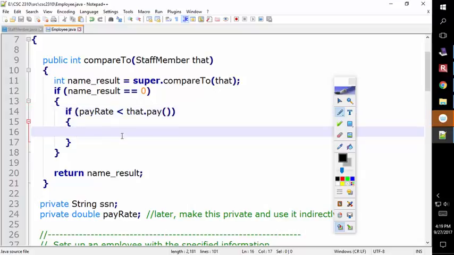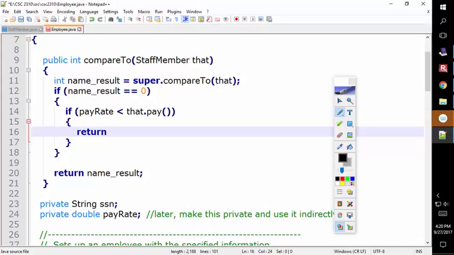Okay? So if pay rate is less than that dot pay, what do I want to return? That means that the calling object should come before, so I'm assuming that I want my pay rates in ascending order. So the smaller pay rate for all the people with the same last name should come before the larger pay rate.